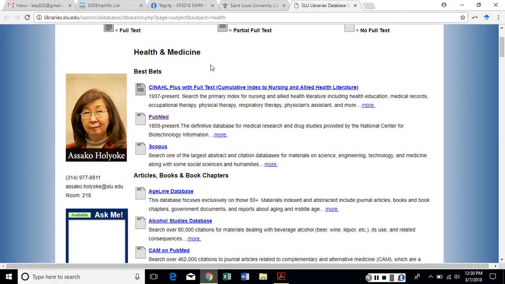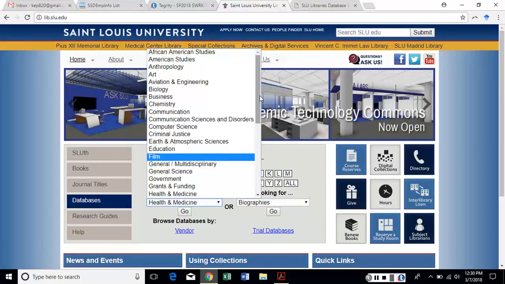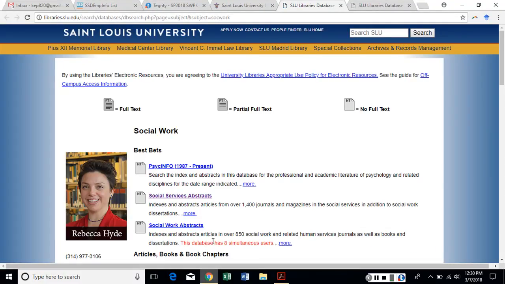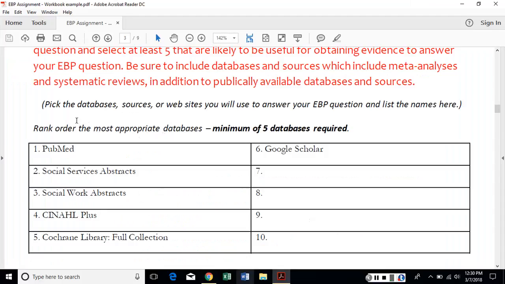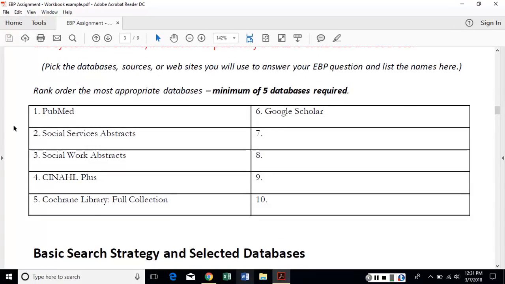But this research question isn't only about health, it's also about social work. It's also about substance use. So I can scroll down, go to social work, and see what the best social work databases are too. That's where I got some of these other databases on my list. Everyone needs to have a list of 5 databases that they're going to search. Grab the names from the SLU library website, or if you have other clearinghouses of data, but figure out what databases you want to search to get articles. Okay, that's the next step.